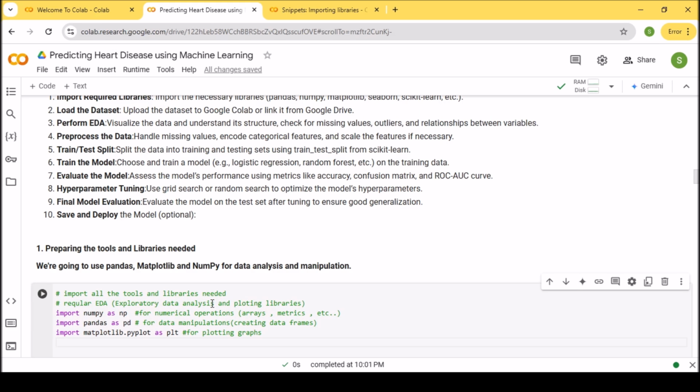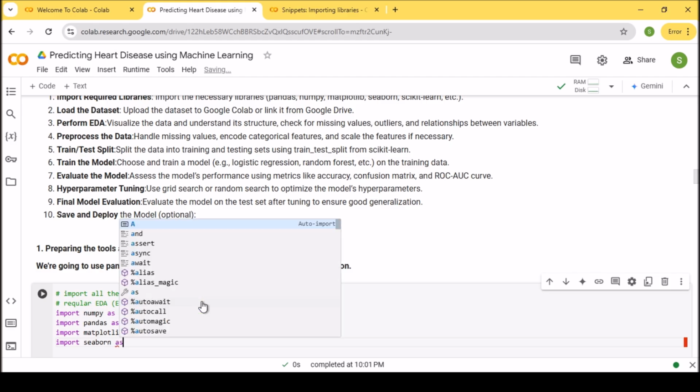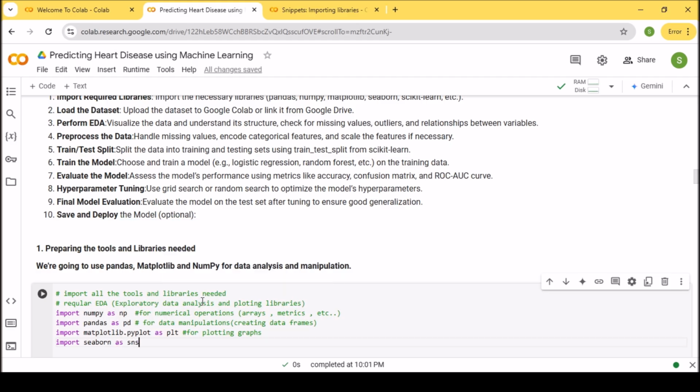The next library we are going to use is Seaborn. Seaborn is for statistical data visualization, which is built on top of the Matplotlib library. Import Seaborn as sns.